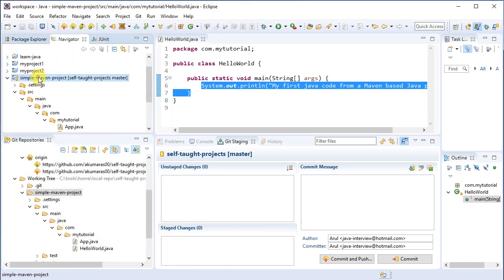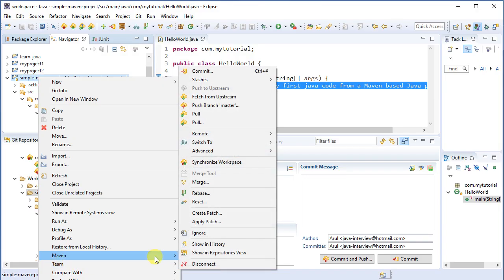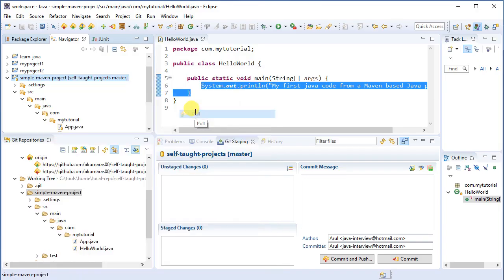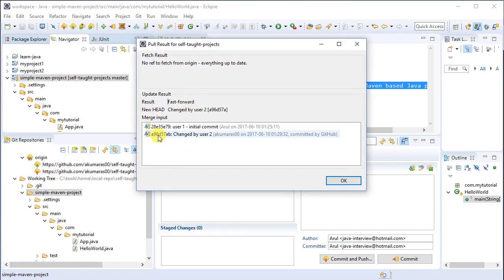You select the project, team, and say pull. It says these are the change sets available: A96D57A, changed by user 2. This is the one we committed. So I say OK.